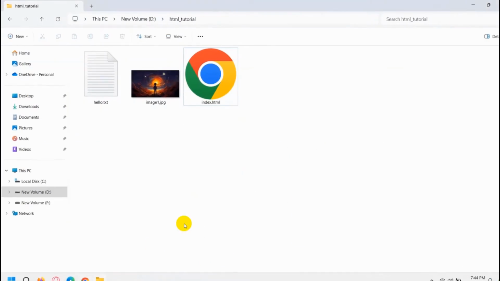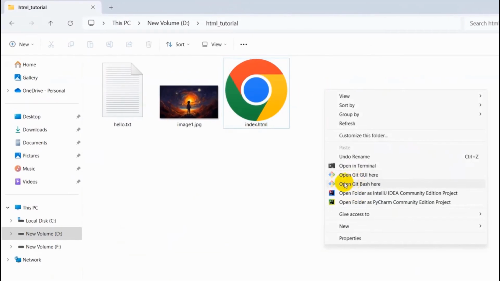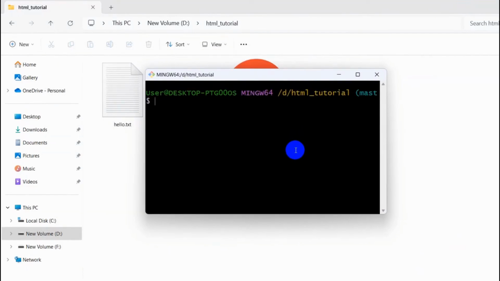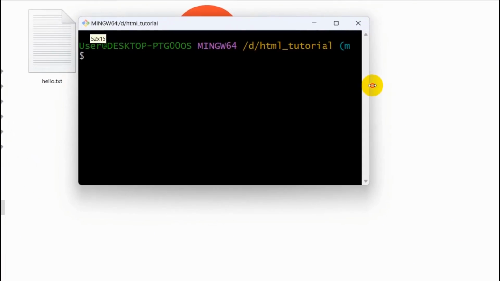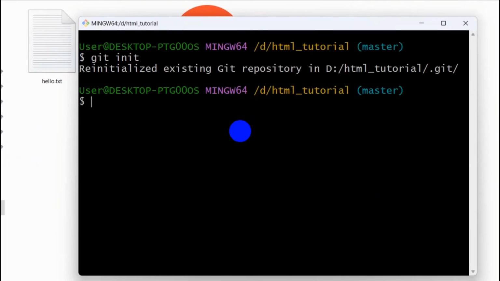So for it, what you need to do is simple. Let me just right click here and open the Git bash. Here you can see open Git bash here. After that, let me just zoom in. So here, first of all, what we are going to write is we are going to say here git init. Then it is already initialized. So here you can see reinitializing. After that, we are going to say git add space then a dot, press enter.